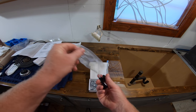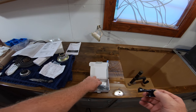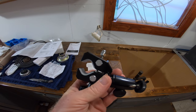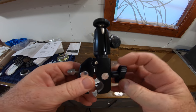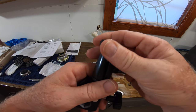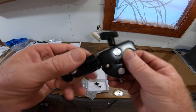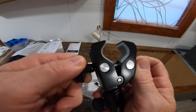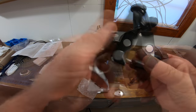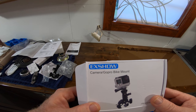I thought I didn't need it yet until I get new handlebars, so I'd wait. What bothers me is that it's plastic because the mount is aluminum, and it appears to be much larger - actually huge - compared to the one I initially was looking at. It's the X show camera slash GoPro bike mount. It seems pretty heavy duty but I'm not sure how it tightens; it almost looks like it doesn't even open up enough.